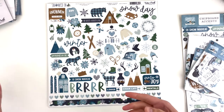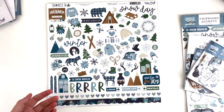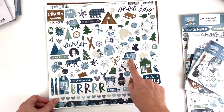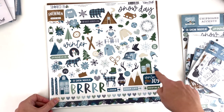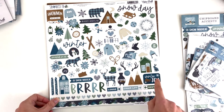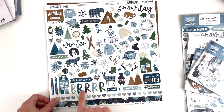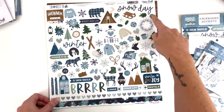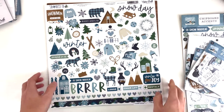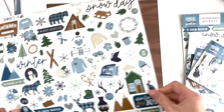Then there are inside things because, again, like I said, I was imagining an indoor winter cabin kind of vibe. So we've got blankets and pillows, and we've got skis for the wall, decorative skis. Little rabbit over here hiding. Then we've got some word bits that say winter joy, signs for lodge, chairlift, rentals, snow magical. We've got a title that says brr, joy, snowed in, winter, snow day, fun, winter wonderland, and snowman for sale, build your own, which is a super cute little snowman down there, all in pieces.